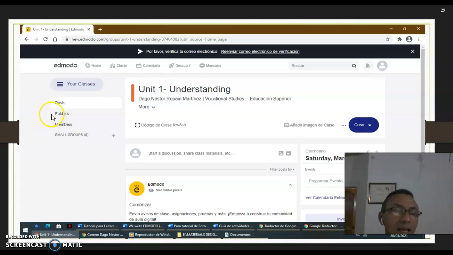On the left side, we can see that Edmodo shows us your classes, folders, members, small groups.